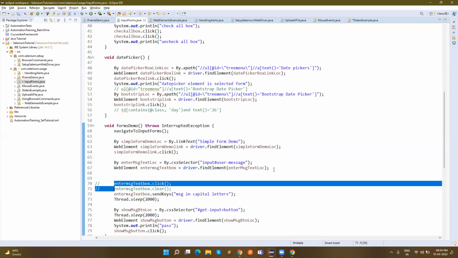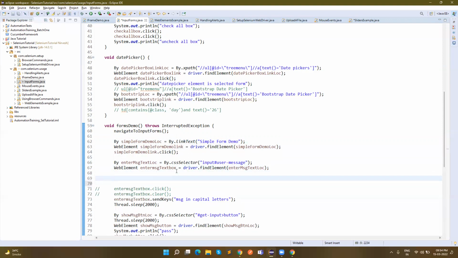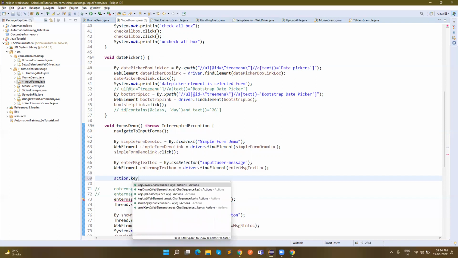Now, first thing, here we will be using the action dot key down. When you press, the key goes down, so use key down. Here we are just pressing it, right?